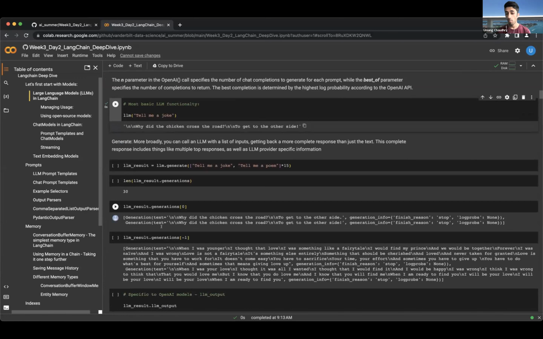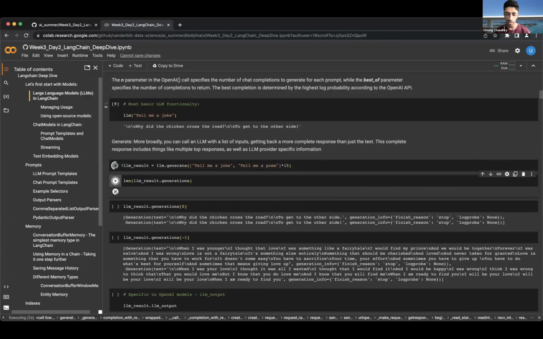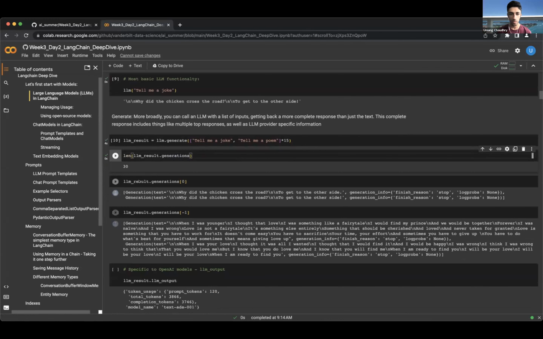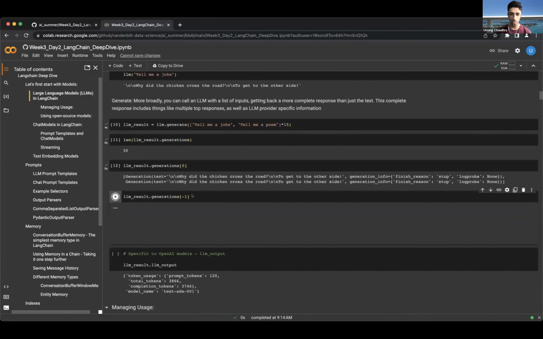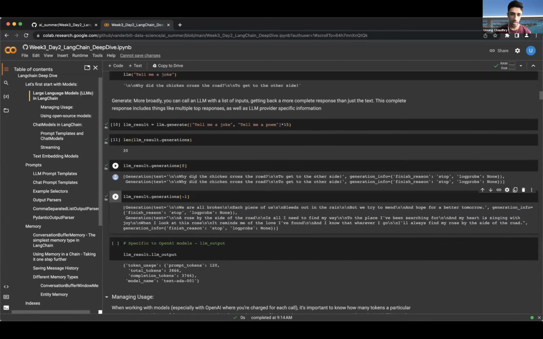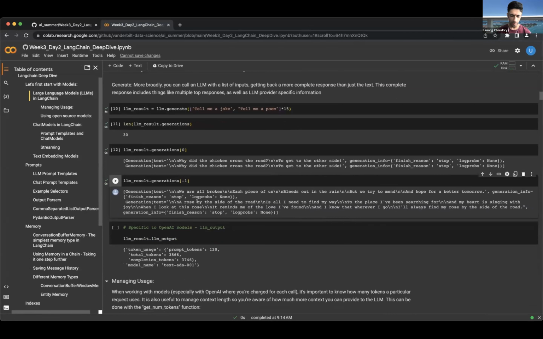You can also pass in multiple prompts if you wanted to. Here I'm passing in a list of prompts. I'm saying, tell me a joke and tell me a poem. And then I'm also multiplying that by 15. Essentially, it's going to run each of these prompts 15 times. If I run that, it'll take a little bit longer. And if I look at the length of the result, I can see that it's 30. So it created 2 for each one of those, and we can take a look at those here. This is the first one. Why did the chicken cross the road? To get to the other side. That's one of the examples of a joke that it created. And similarly, at the very end of the list, we can see one of the poems that it created.